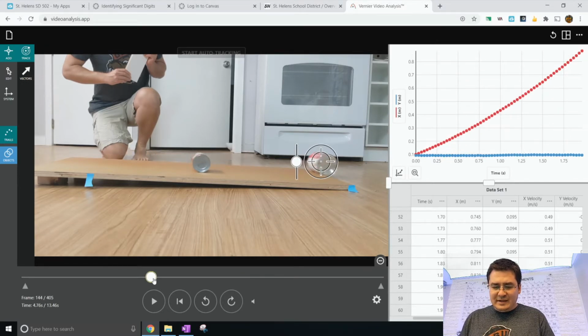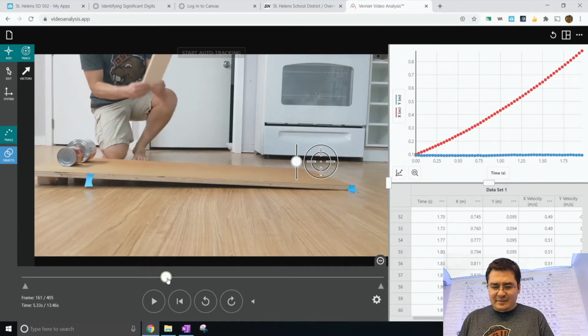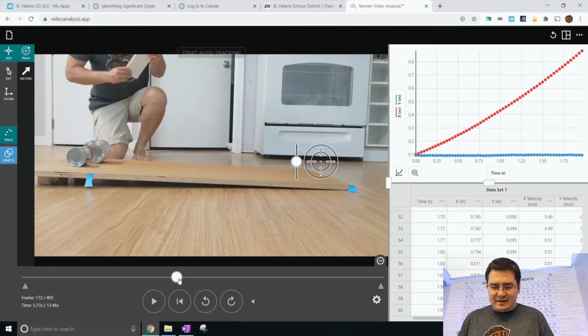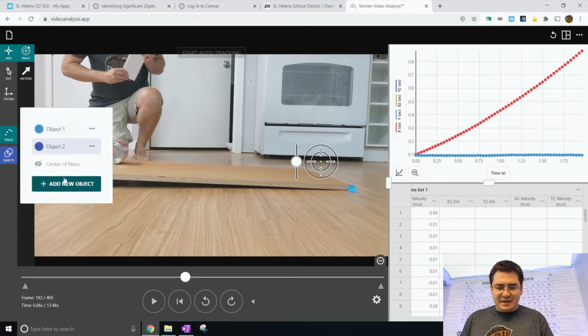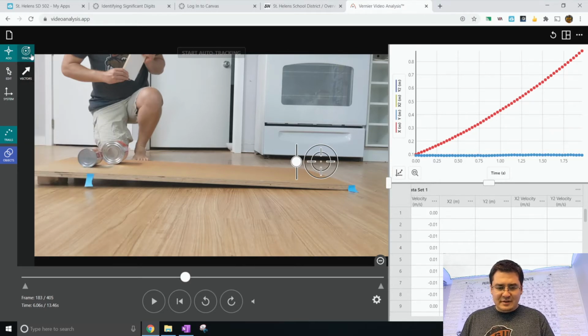I'm going to rewind. You'll find my blue dots where they were starting. I can get there. So I'm going to add a new object. Okay, this is my first one. So I click object. I can add a new object called object 2. If I click object 2, I can hit track. I don't need to set up any of my units again, or my system. So I'm going to make this a little smaller.